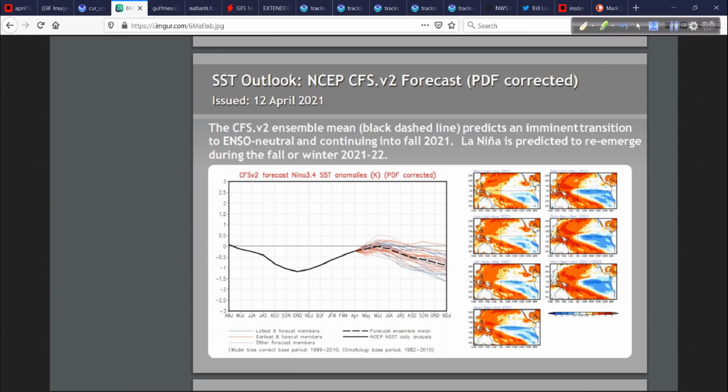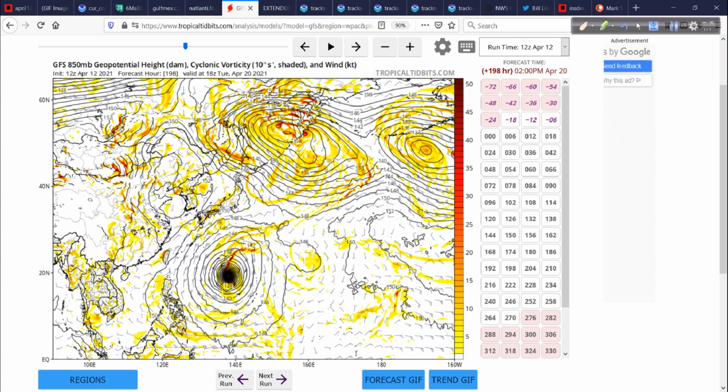So you know what? Let's check this out right here. This was updated on April 12th. Let's look at this in 2 weeks. So 2 weeks from today, towards the end of April, let's see if the CFS, which will quote-unquote know all about that typhoon, it'll be part of its ingested initial data within the next couple of weeks. Let's see if it affects some of the later plumes that are going to come out. These are called plumes over here. And let's see if it does have any bearing on potentially changing the pattern. I don't think it will, but there was a little bit of talk about it. I wanted to just bring that up.